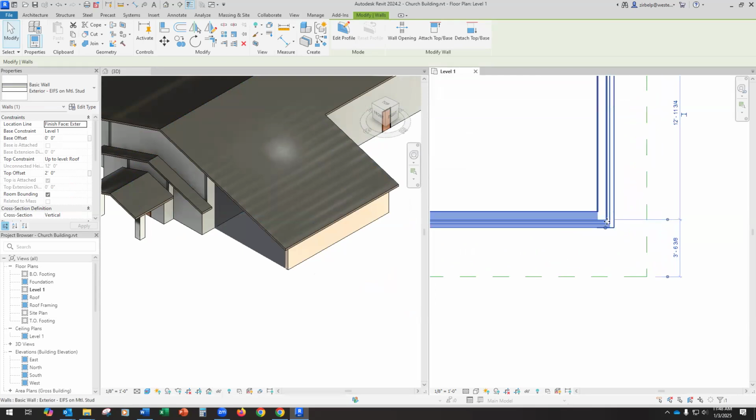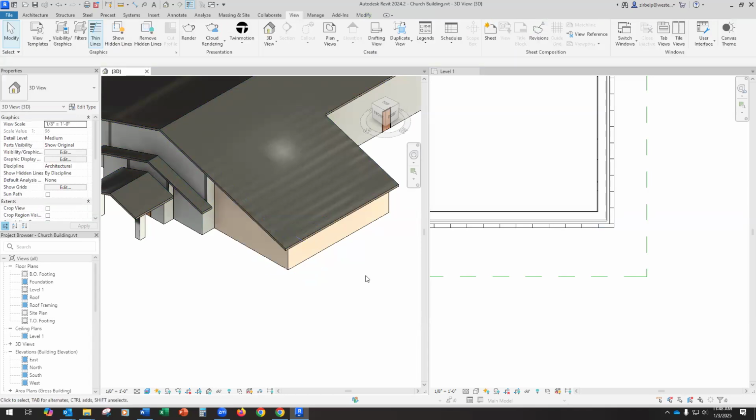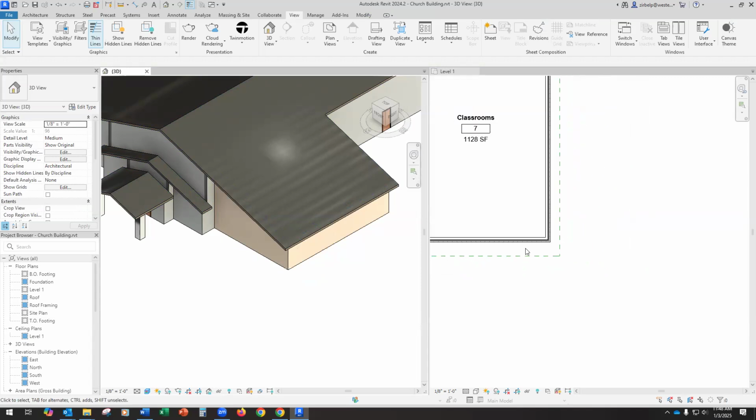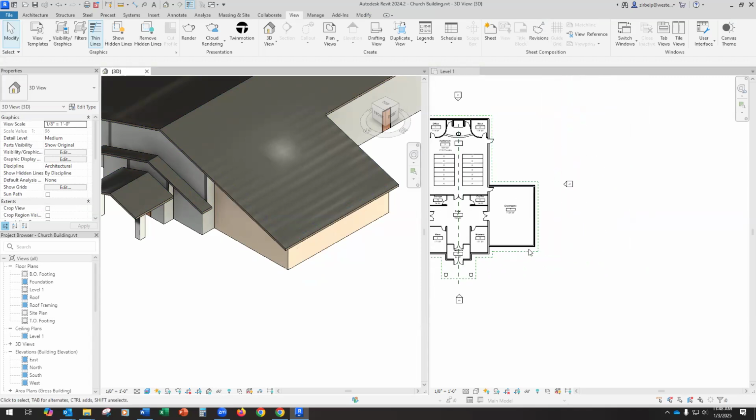So now if I zoom in on it, you can see that the exterior insulation is staying. So if I hit escape, you're going to use escape all the time. If I want to not highlight that wall, I just hit escape and it comes out of there. Now you can see I've got my outside on the outside. So it's very easy to fix things if you screw things up for the most part in Revit.